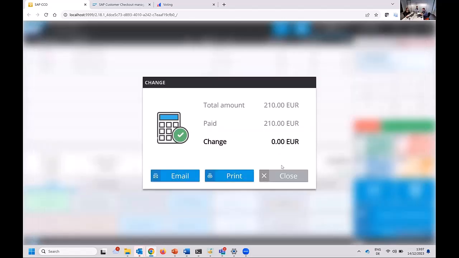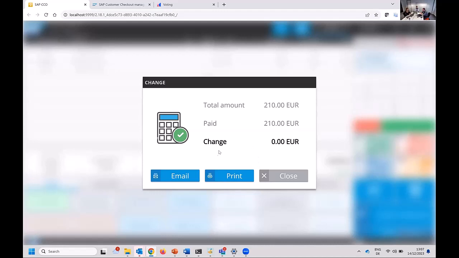Another functionality besides email: you can see we now also have this printing button here. For example, in France, I think it is the default that the receipt is not printed anymore. And also in Germany, we see this more and more, that the print is not happening automatically, and the cashier asks the customer, hey, do you need a receipt?